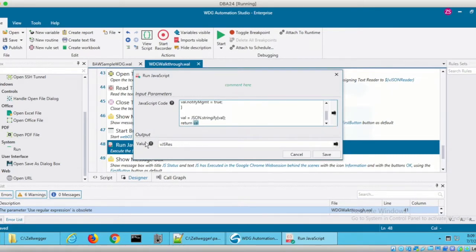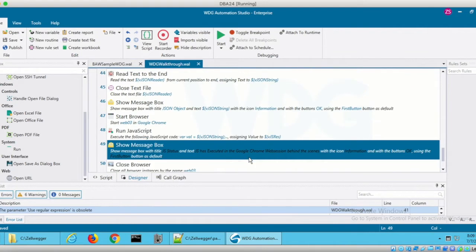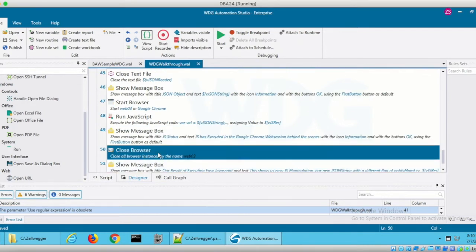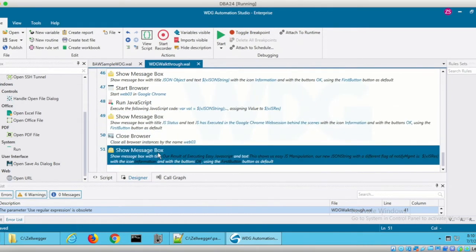Returning that value will set our output value, just like we see here, and bind it to a variable that we can use later. After we do that, we show a message box that identifies that the script has executed to pull through that credit flag and show that we have set true as the new value. We then close the browser, and we have a final show message box component towards the end.